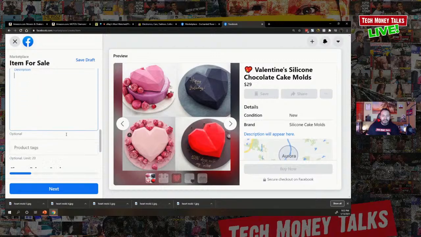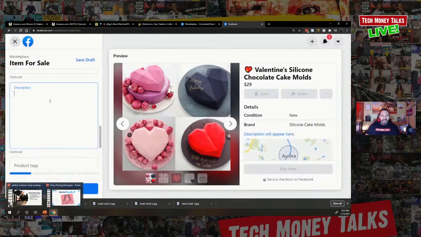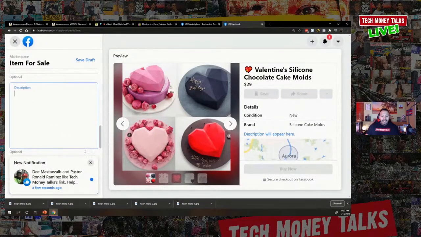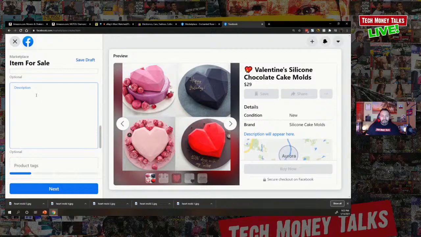Now, here's the description. So this is where we get to the description and what you want to do. The minimum that you want to do is a headline, 3 bullets, and a call to action. And I actually teach that in the course. So what we're going to do is a headline, 3 bullet points, and a call to action.